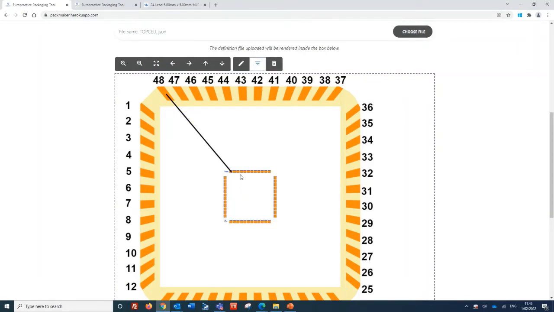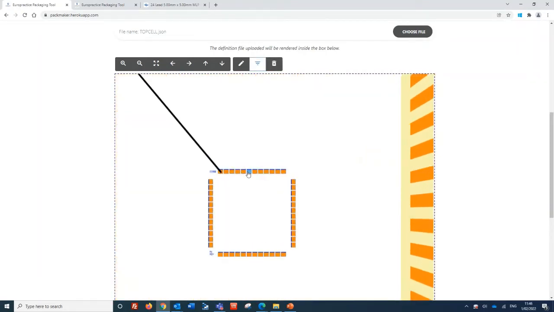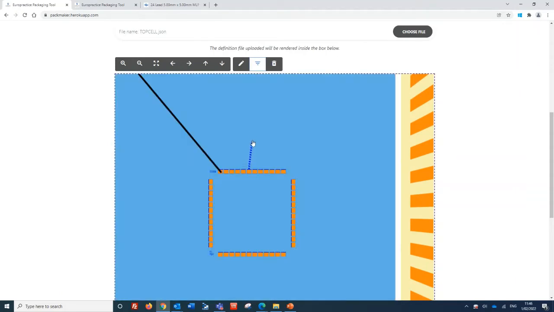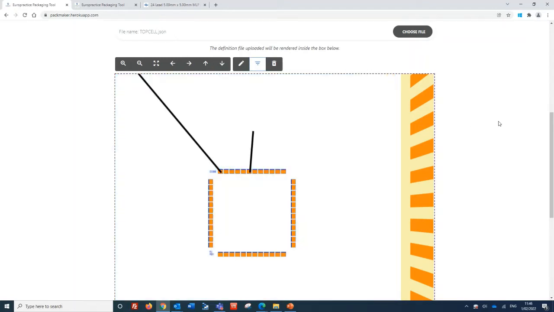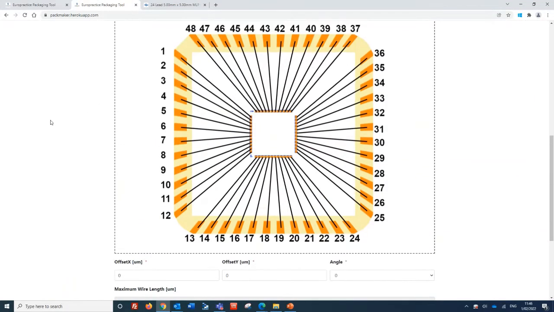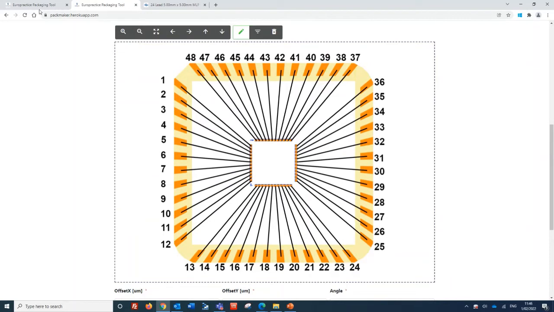Then you need to left click on the pad that you want to connect to the cavity, and then left click again anywhere in the package cavity, and that will establish the connection to the package cavity, which will then be connected to ground. And you need to do that for every chip pad that you have here. So if you do so, you'll probably end up with something that looks a bit like this.